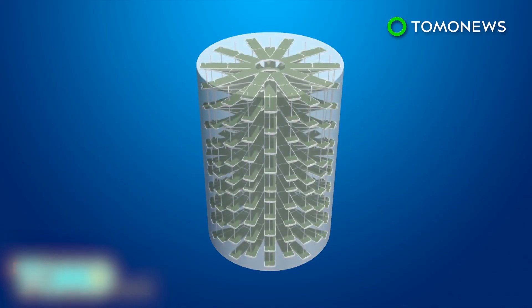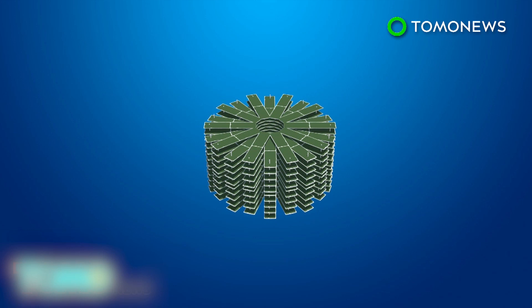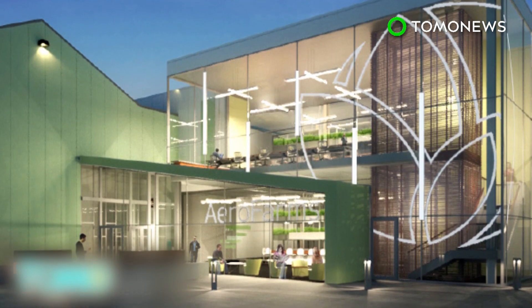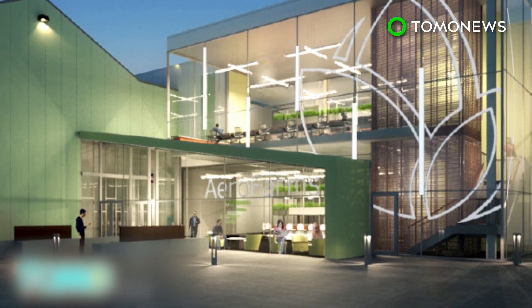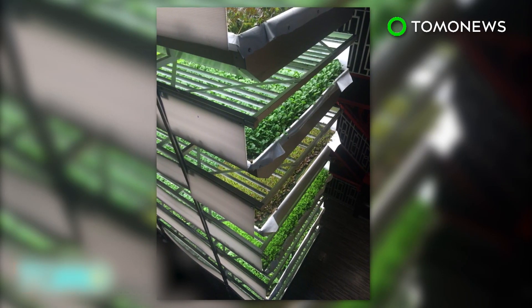The AeroFarms system is also customizable. The company hopes to build farms in different sizes and configurations to grow food in varied locations with the most efficient yield per square foot, no matter the space. AeroFarms aims to have 25 facilities around the world in five years, and each farm can rotate among 22 varieties of crops a year.